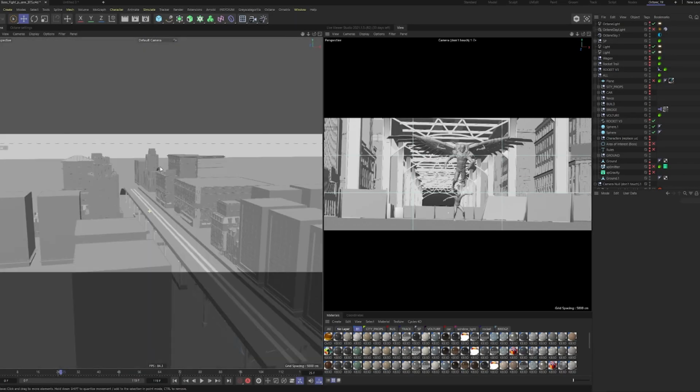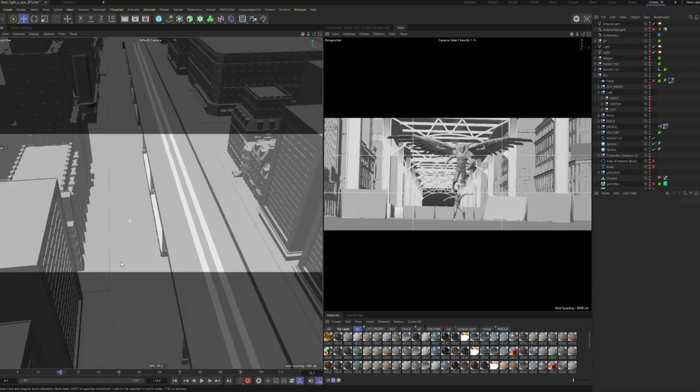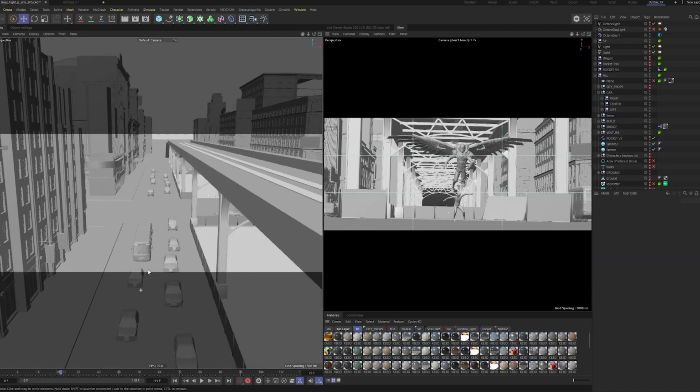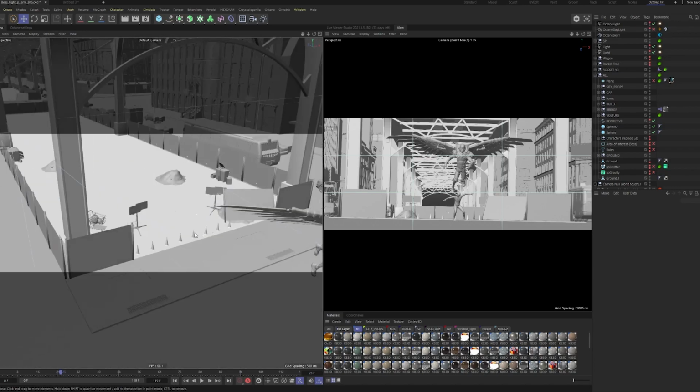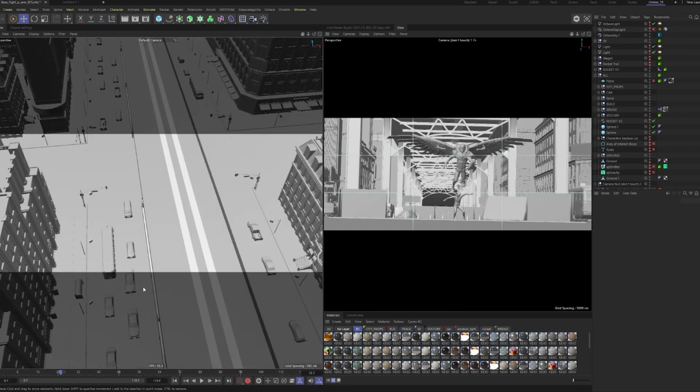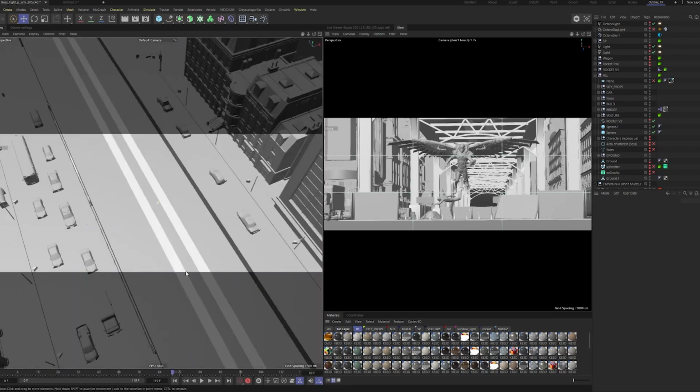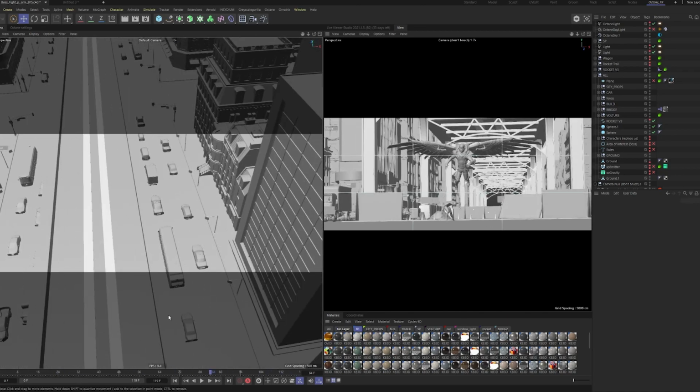The environment is the city, the street under the bridge where the main action takes place. I arranged houses, road elements, street props, cars. I set up basic lighting, made the final animation for characters, props, screens, cars, etc.